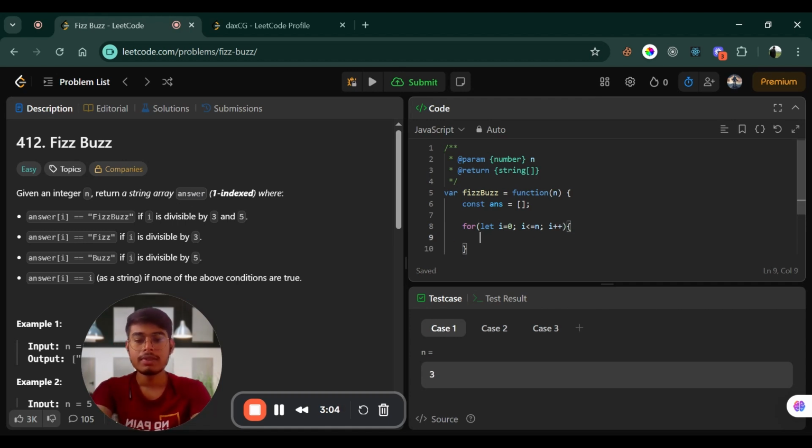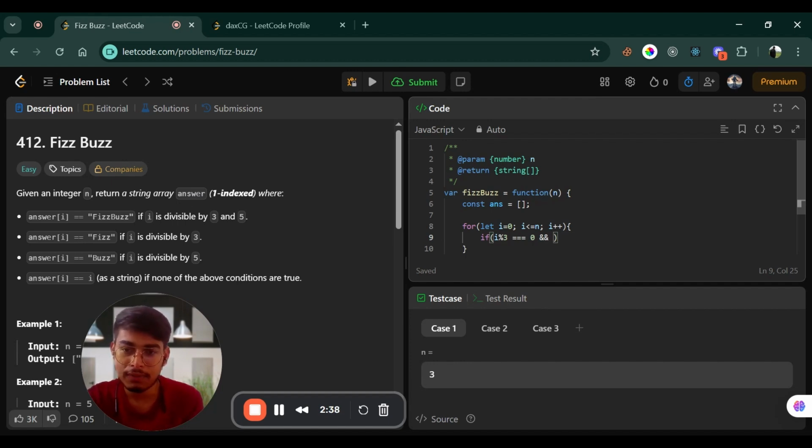Now we want to take one if: our i modulus 3 equal to 0 and, because first we have to check whether i is divisible by 3 and 5. If you check for 3 first, the number which is divisible by 3 and 5 will be caught on 3, so it will give you a wrong answer.